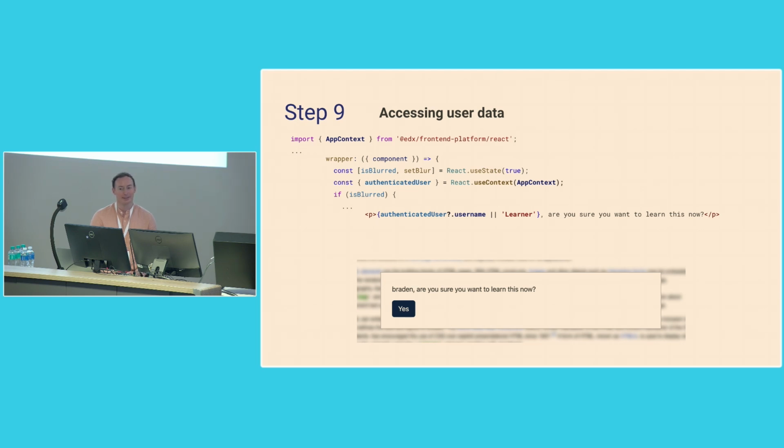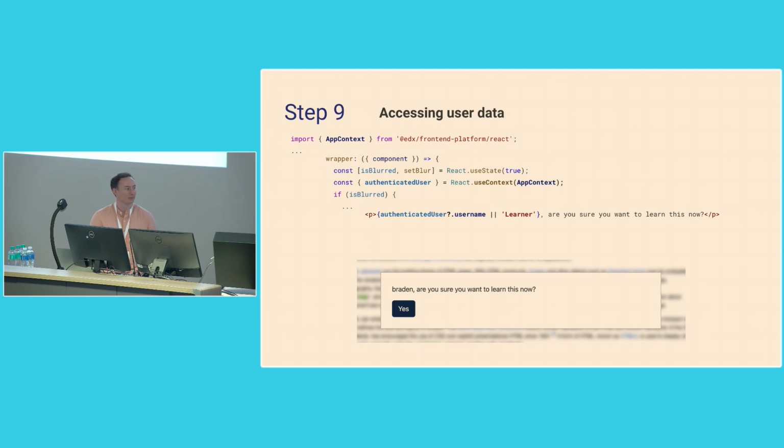Instead, if there is some really important data that's in a React context, you should make it explicitly part of the slot's properties and pass it into the plugin explicitly. That way, plugins have a stable API, and later the MFE can refactor its context without breaking plugins.